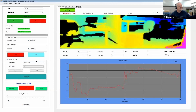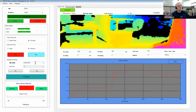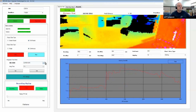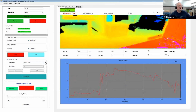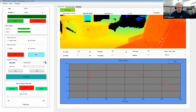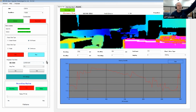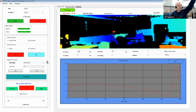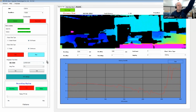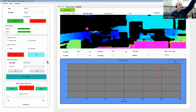And they say super HDR takes multiple images, possibly with different ratios or something, and it adds them all together, and that's why it works better. They say if you're interested more in the background, then set it to this. So speaking of background, here looking across, that kind of square rectangle right in the middle, that's somebody's door that's about, I'd say, 30 feet away from me right now.